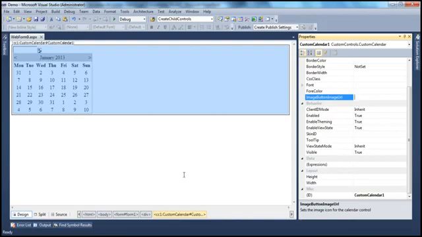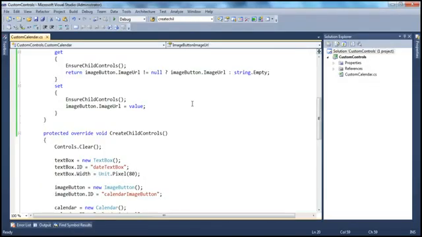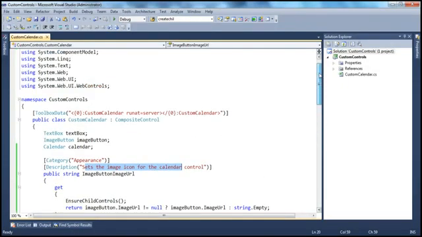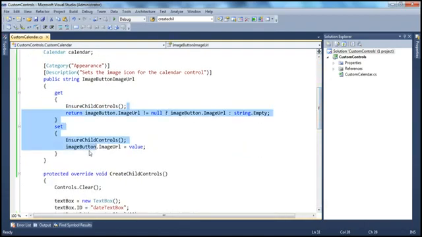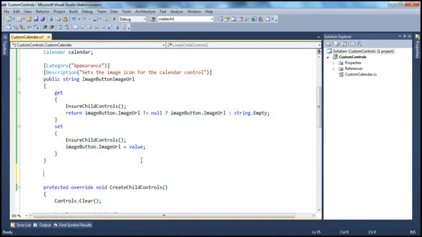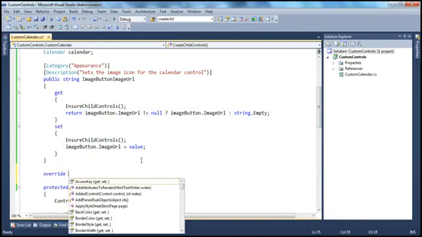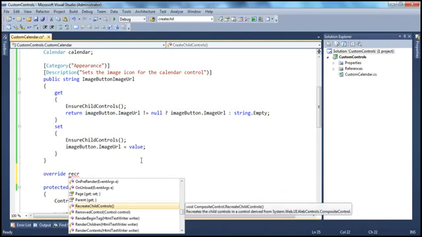This RecreateChildControls method is actually coming from the base CompositeControl class. So if you look at this custom calendar class, it inherits from CompositeControl, and within CompositeControl we have this virtual method RecreateChildControls. So all we have to do is override that method. If I type override and then press space and then type RecreateChildControls, look at that, that method is coming from the CompositeControl class.